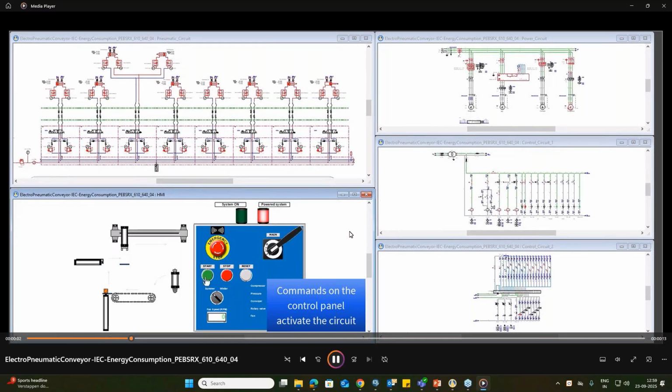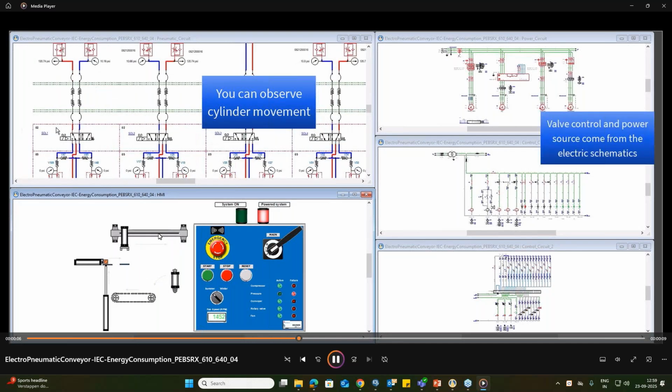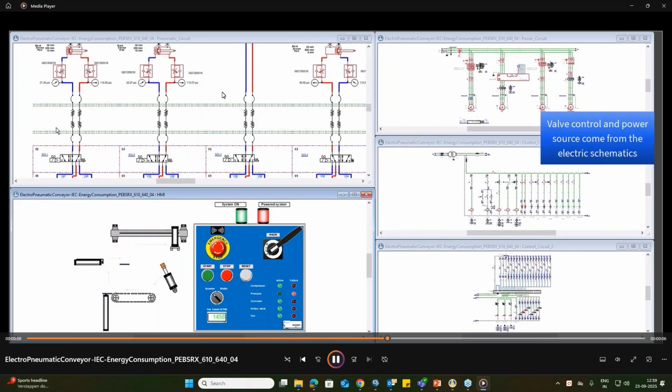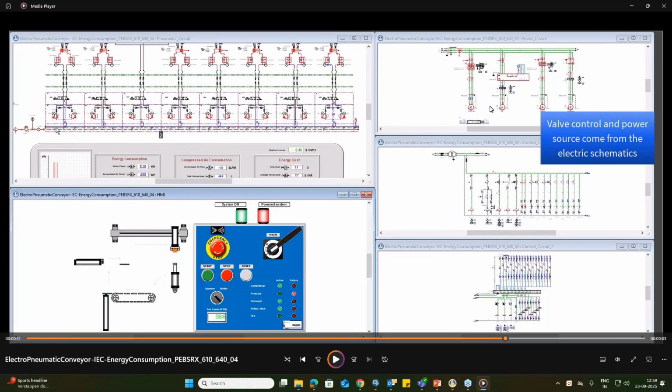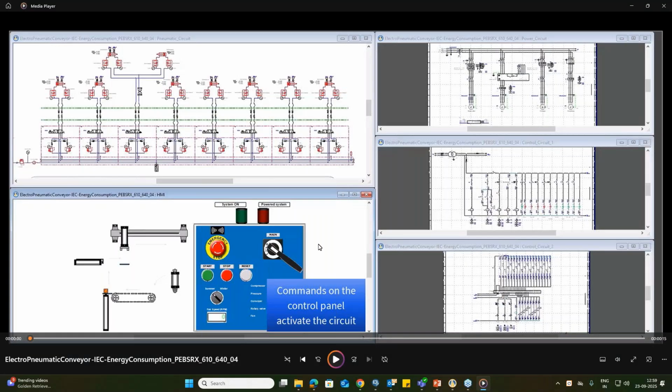Here you can see this is a combination circuit where you will find 2D animation. The 2D animation is linked to the pneumatic circuit and then the electrotechnical circuits also. On the right hand side, you will find the motor driven circuit, then the electronic circuit for the logics. And you can see the PLC below, right? So you can combine all these circuits to create your industrial component circuit.